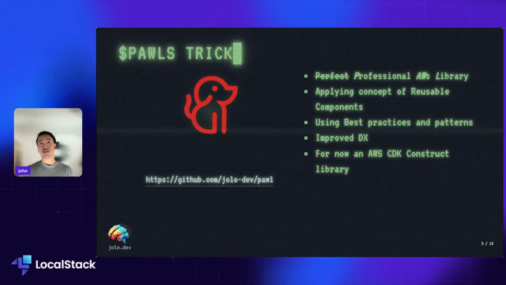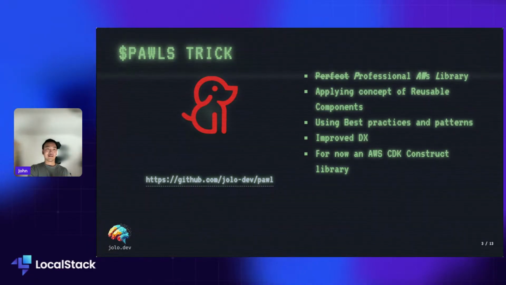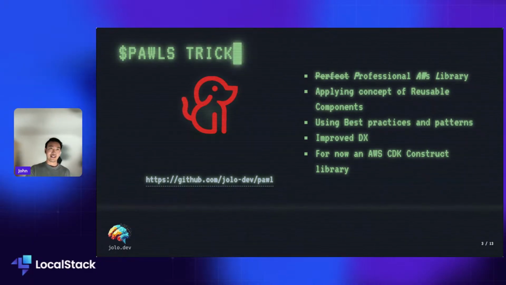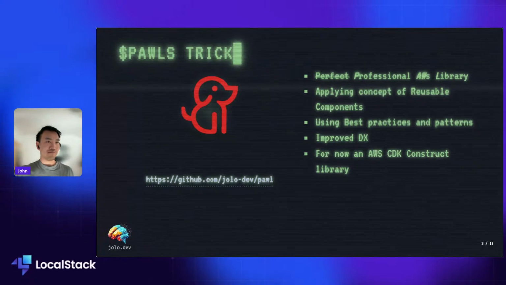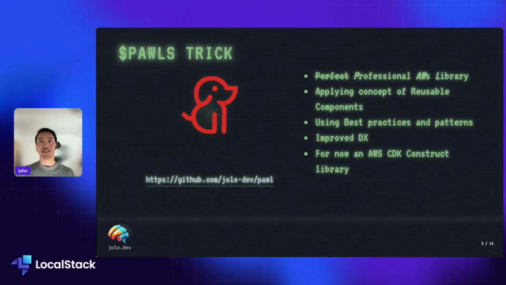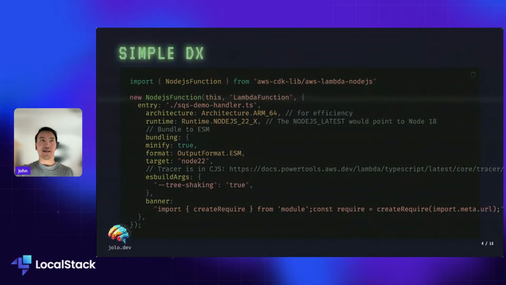For now, it's just a CDK construct library, because what I also saw is whenever I started a project where we use CDK, we created a construct library. I will show you an example, because we want to simplify the DX.